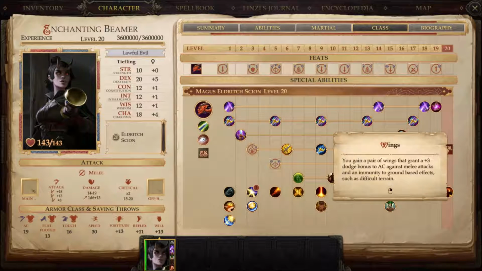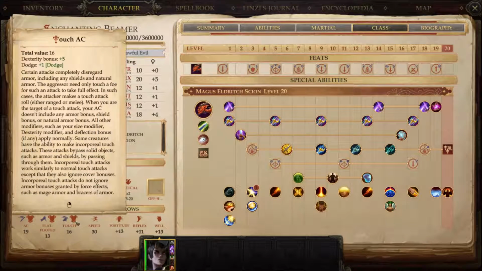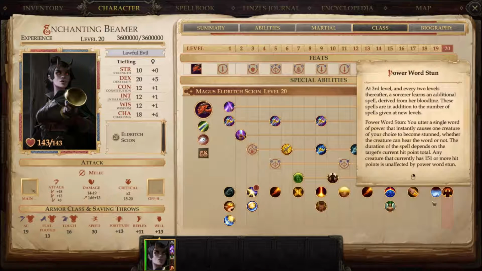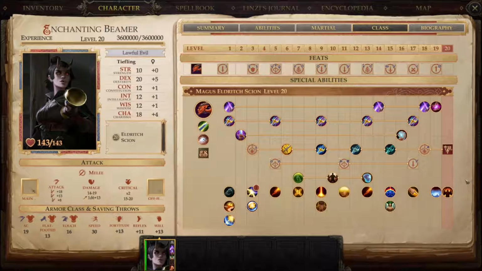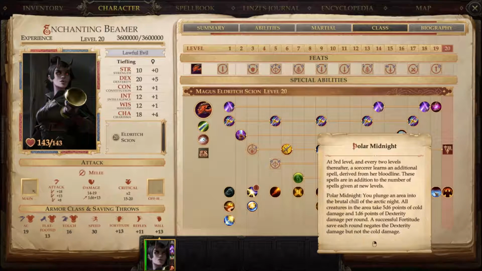Notice we also get wings for free, so again in melee we'll get a +3 to our dodge. That'll be extremely useful. Again, it won't push us up into territories where we're like a monk or anything, but if you wanted to go monk, you literally should go 19 on this and one level of scale fist monk at the very beginning anyway. But you didn't want to do that. You wanted to go all the way to Eldritch Scion 20 for reasons. So that's fine. And remember, we don't get Firebrand, we don't get Power Word Stun, and we don't get Polar Midnight, which is a damn shame.